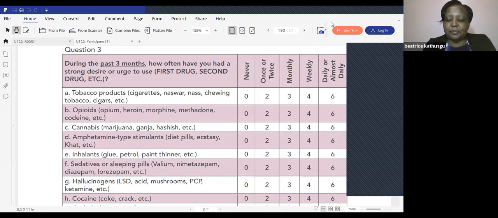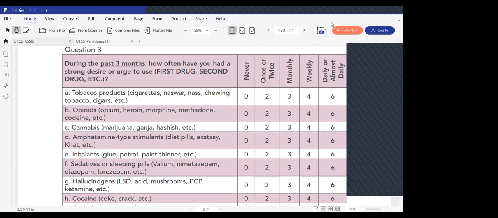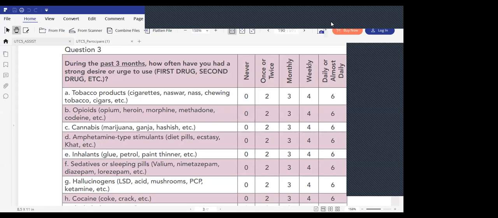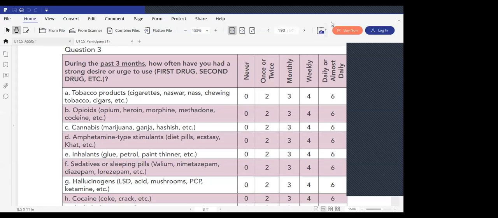Okay, Samuel. When the client was speaking about opiates, he said sometimes he goes to parties and just has the urge. Just for the sake of clarity, I think it may not go for never. Maybe we can give him once in a month, because he uses it and it didn't indicate that he doesn't have the urge. I'm raising this observation because I was trying to code it. I know we agreed on a 0, but maybe these are the kind of points we need to clarify from the clients. My humble opinion, please.